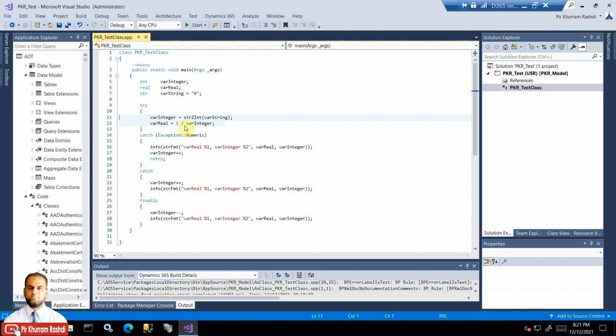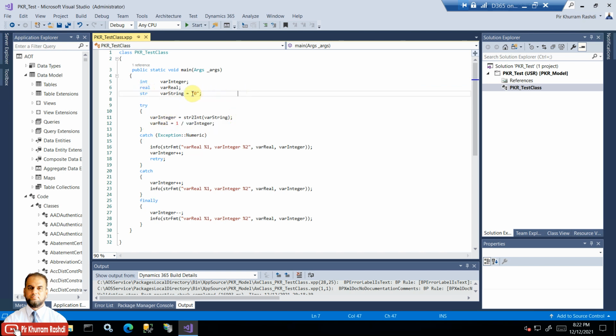This is an example in which I have introduced an integer variable, a real variable, as well as a string variable. These are all built-in data types. There are also EDTs, which are user-defined data types that basically extend these built-in data types. Here I am using only built-in data types: integer, real, and string.